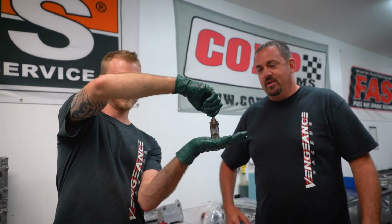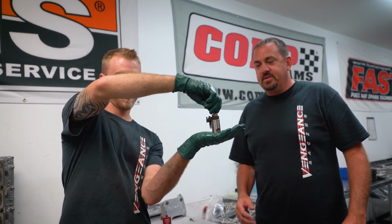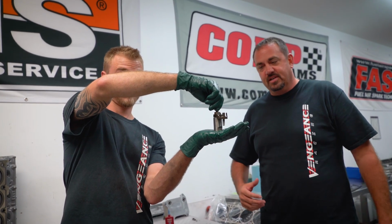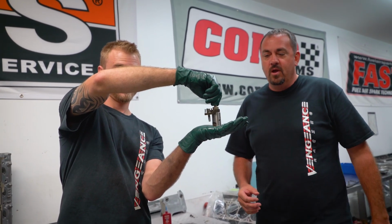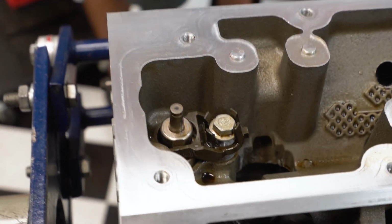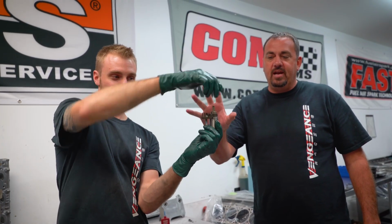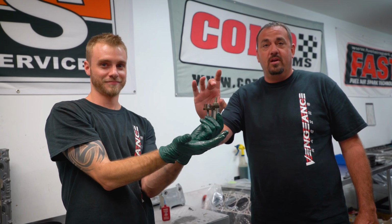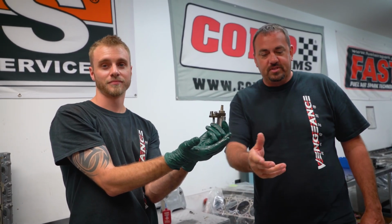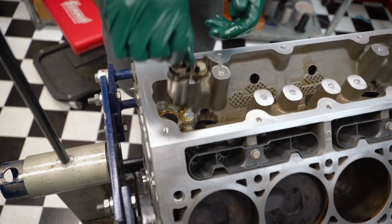Alright, cool. So now that the oil pan and the front cover are on, Sean's going to start working his way up top, and what you're seeing here is the fuel pump lifter, essentially. You could call this an actuator, what have you. But this is the lifter that's going to ride on that 32% increased fuel pump lobe on our CamMotion camshaft that we talked about. And then the top here will have a spring and connect to the LT4 fuel pump, and this is where we'll get our mechanical drive from. This bolts in the rear valley right here, down on that fuel pump lobe that we showed you earlier.